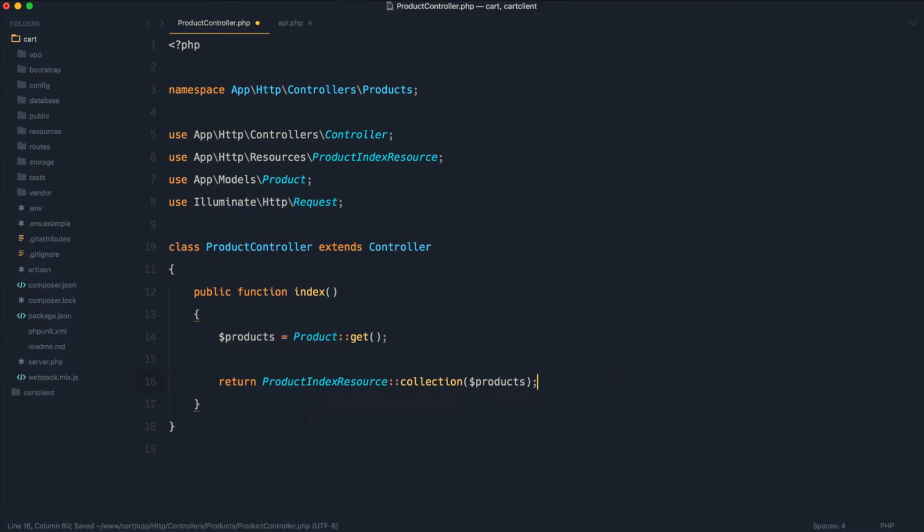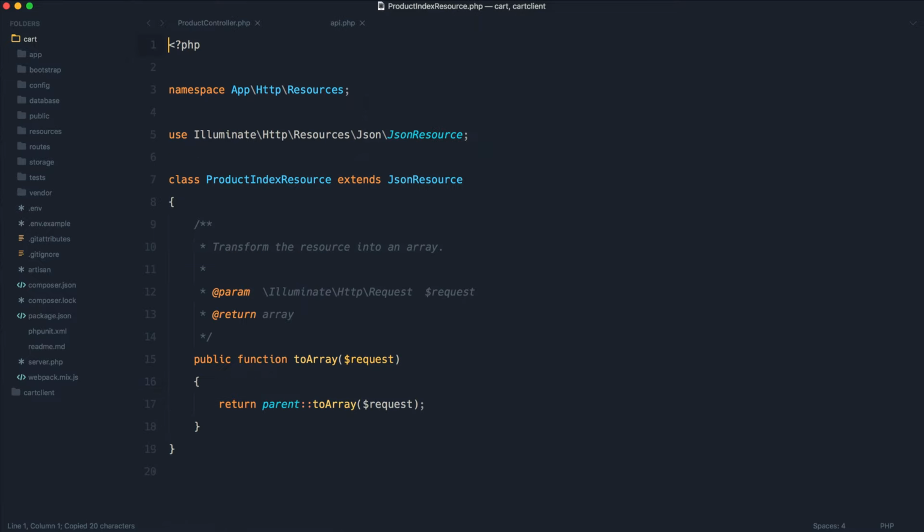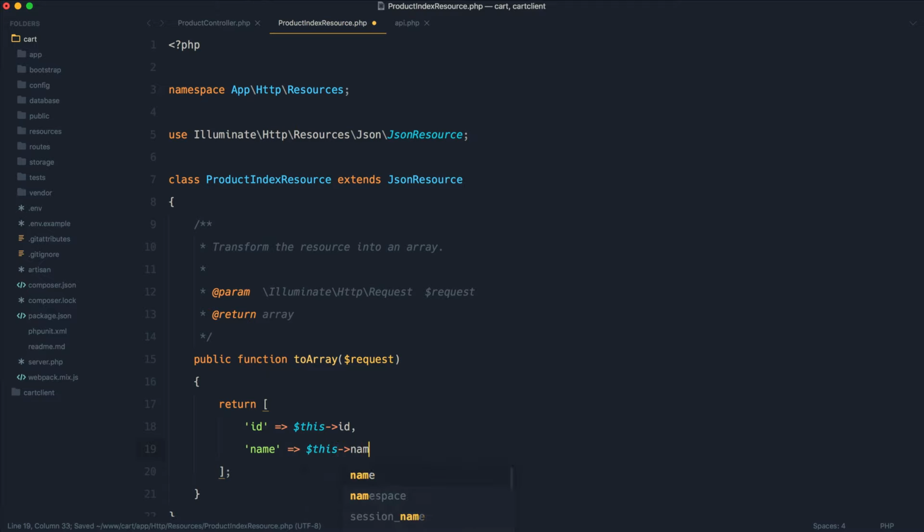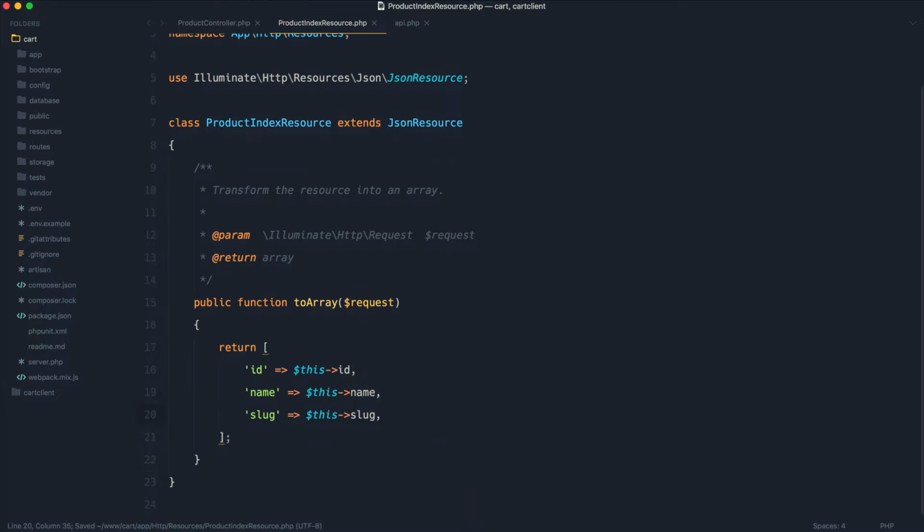Let's bring the namespace in for this, and let's open this up and look at the kind of information that we want. Now, this will give us a clue as to what we'll do in the next part if we want to merge in the product index resource for the main one, and we'll see how that works in just a second. So let's go ahead and output some of the information that we might need. So let's say this ID. Let's go ahead and add in the name there. And let's go ahead and add in the slug as well. That will do just for now, so we can test this out inside of Postman.